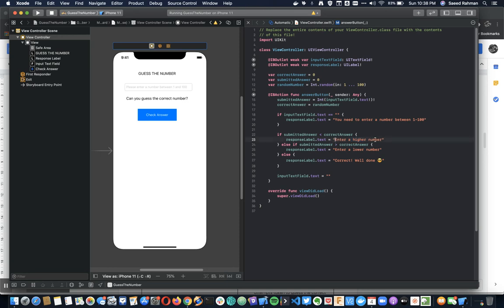There's a special format for this, and the value that we're taking, remember, is from the submitted answer. So let's see if this works here, submitted answer.